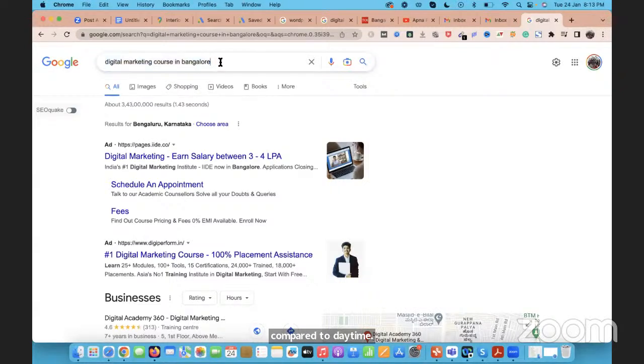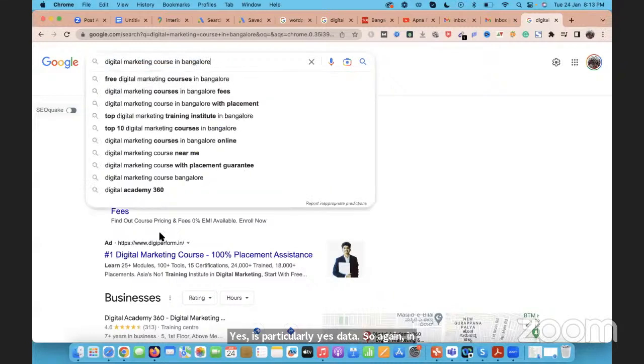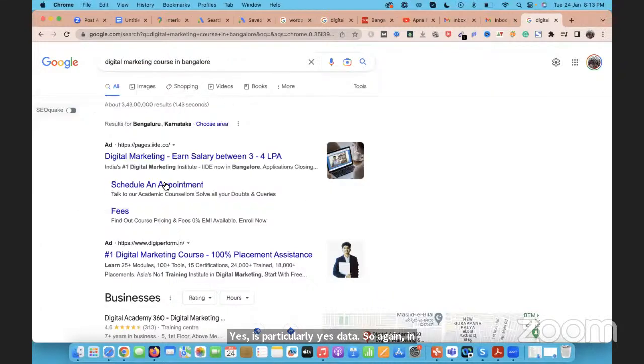So in nighttime, the competition will be less. Suppose no one is advertising there at nighttime. So in that scenario, what will happen? Google will automatically adjust your bid. Suppose if Google wants to deduct 15 rupees, Google will deduct 15 rupees. But if we set Google like, no, for every click, I want to give you 30 rupees, in that scenario Google will not go beyond 30. But almost every time Google will want to deduct that money.